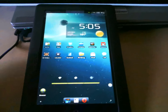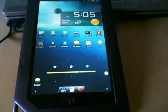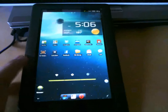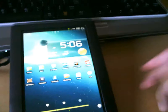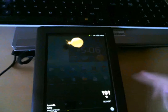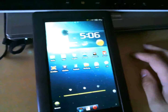CyanogenMod7 comes with ADW launcher by default, which I left because it works really well. You've got pretty much all the icons that you can stick on the home screen. As you can see here, I'm rocking one of the beautiful widgets from my phone. That's very pretty. And it is hot as hell here right now, so that sucks. But as you can see, we've got that going. Very nice animations and whatnot. And like I said, one of my favorite things is having all the icons grouped up together.